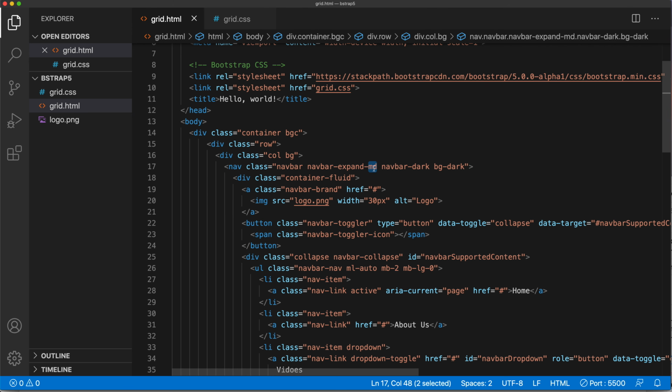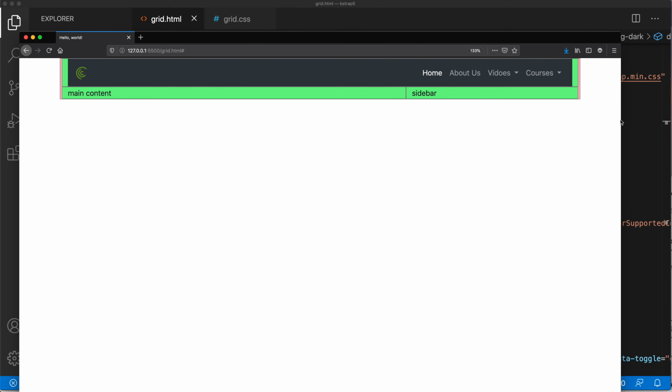That was fine. And then the last couple of things to mention here, right here, see on this unordered list, we have these two classes that we didn't discuss. So we talked about this ML auto, used to be MR auto. I did that to basically shift the navigation to go to the right. And then we have this MB, basically the margin bottom. So this one has default margin bottom of size 2. And then it says for a large screen or greater, it should be 0. So right now, there is no margin bottom for this unordered list for a large size screen.